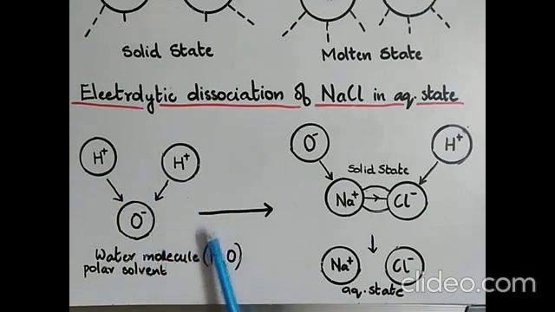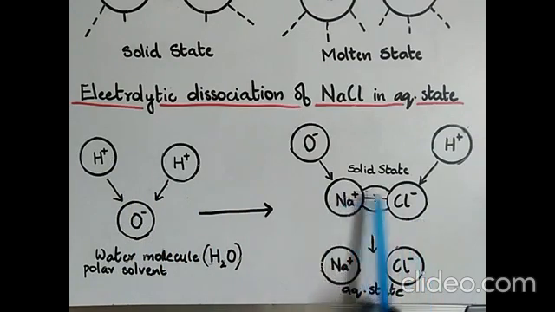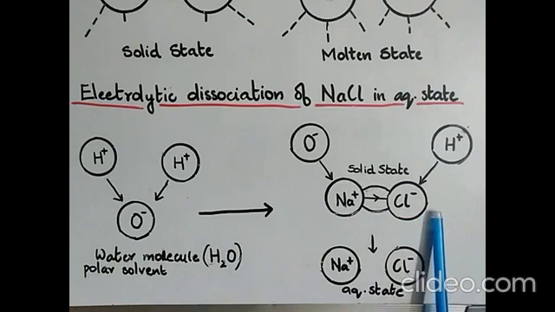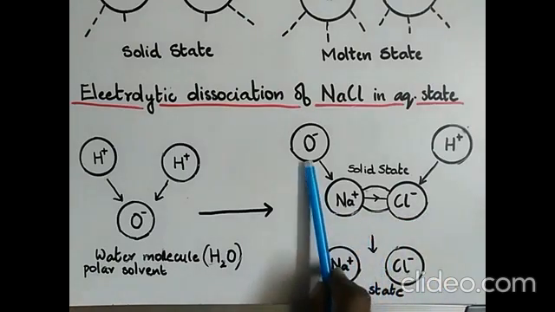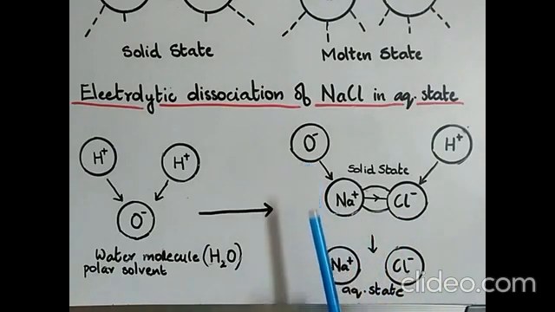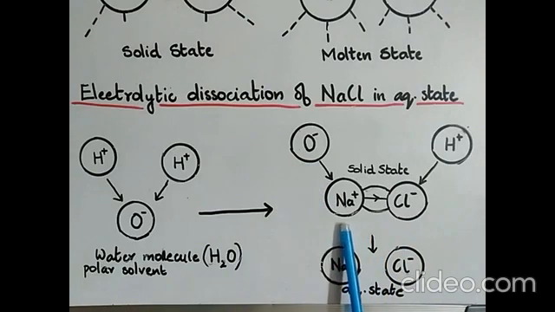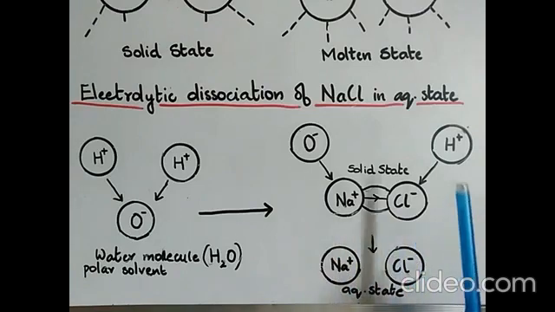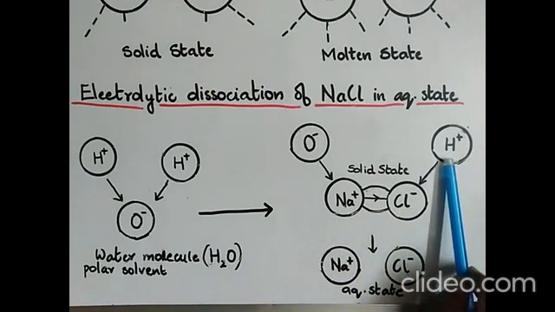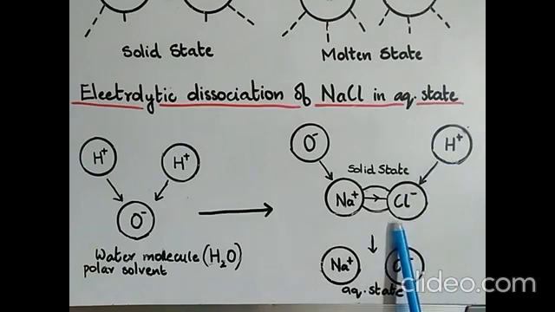When sodium chloride is dissolved in water, it dissociates to give Na+ and Cl- ions. They are held by an electrostatic force of attraction, but when water is added, it gets separated into Na+ and Cl- ions. This is because the slightly negatively charged oxygen atom of the water exerts a pull on the positively charged sodium ion. A similar pull is exerted by the slightly positively charged hydrogen atom of the water molecule on the negatively charged chloride ion. Thus, sodium and chloride ions become free in solution.